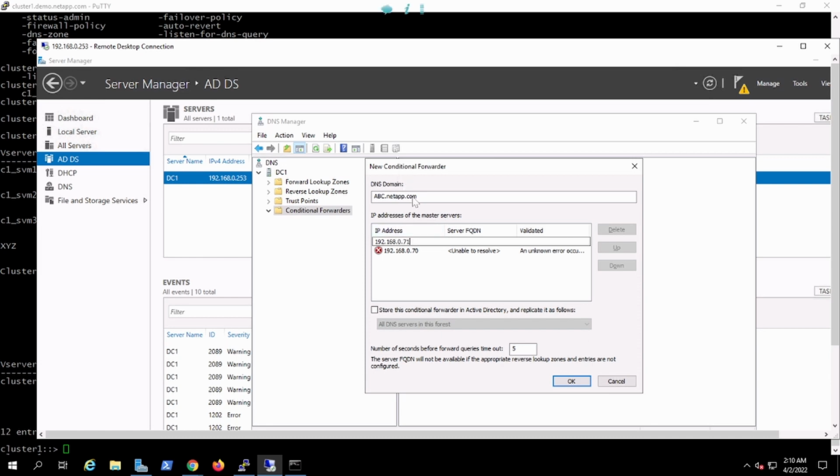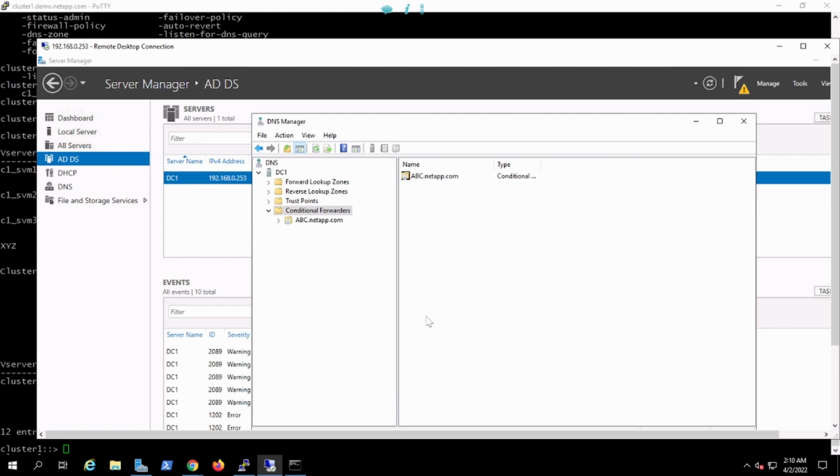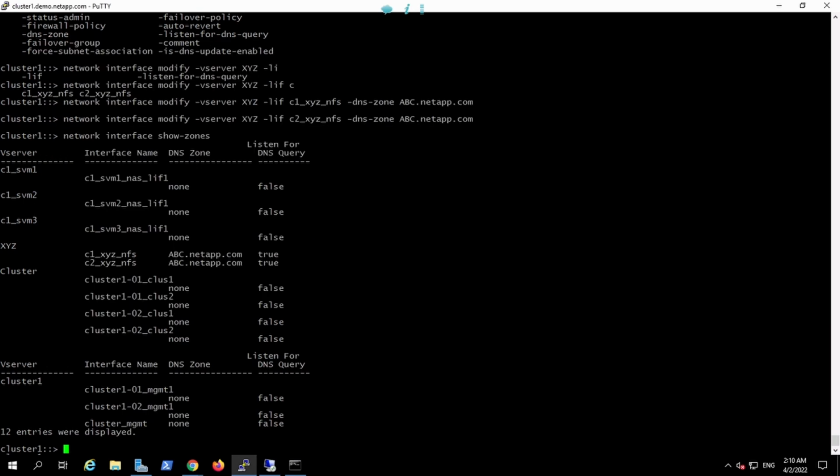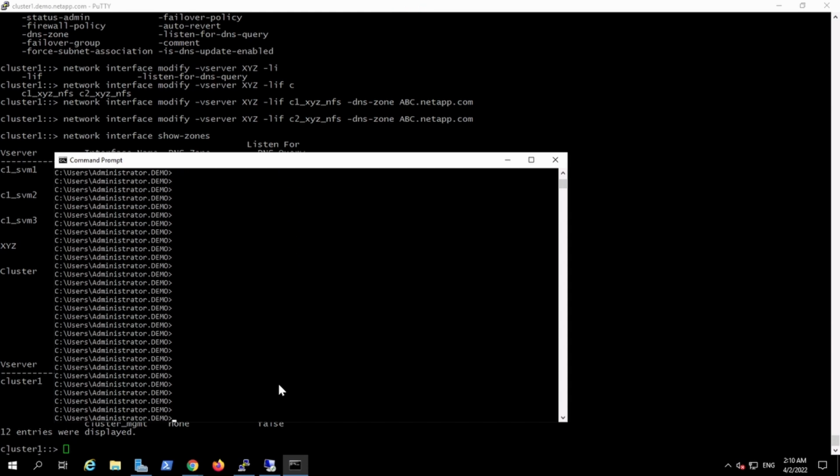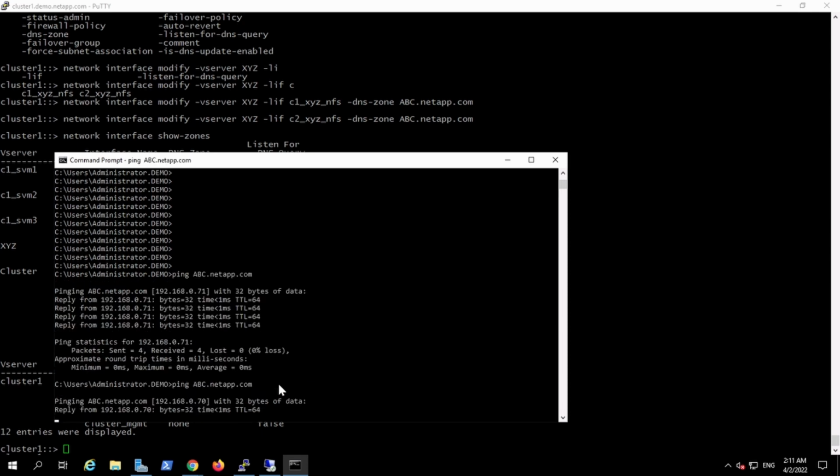So anything matching this particular DNS name will get the response from these two IPs. So this one has been created, so we will verify right now. The response is coming from 71.